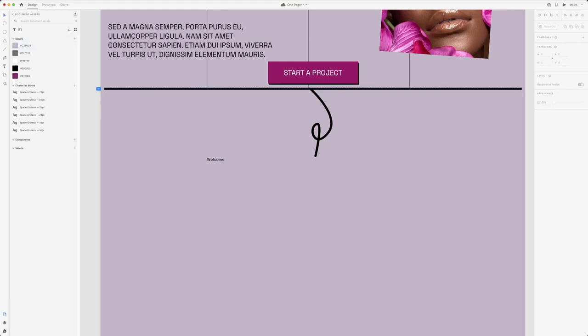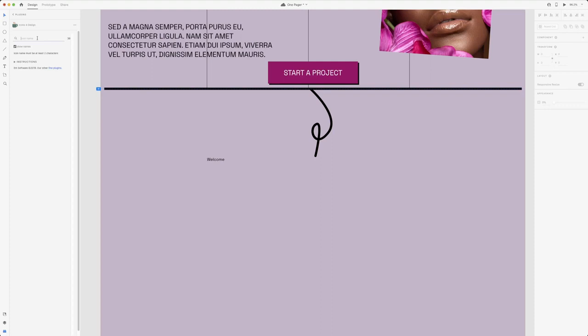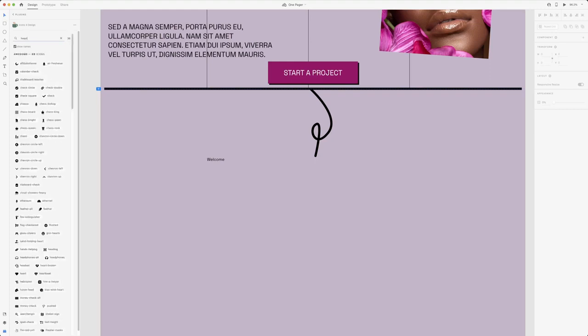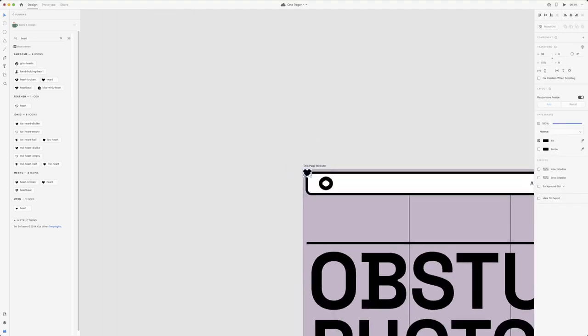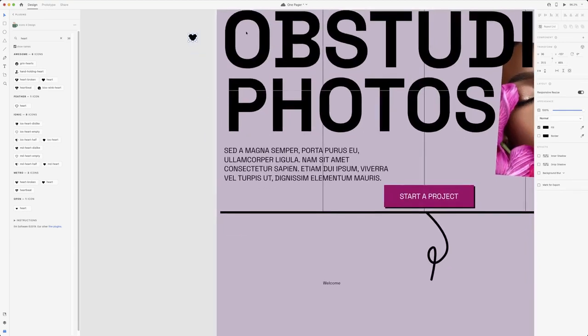And then I'm going to go back to my plugins and then look for icons. Okay, over here, I'm just going to write in love. Okay, no love. Let's say heart. All right. There's no love, but it's heart. So anytime you click on that, it takes it all the way to the top, which I really hate. But that is what we're going to do.